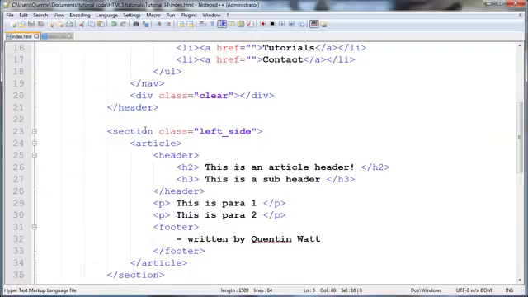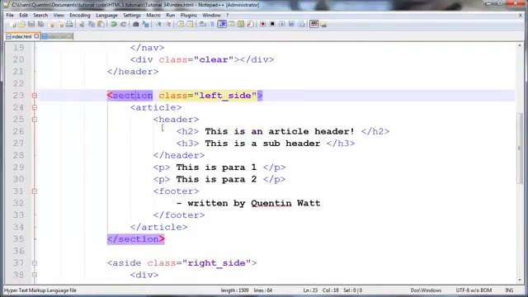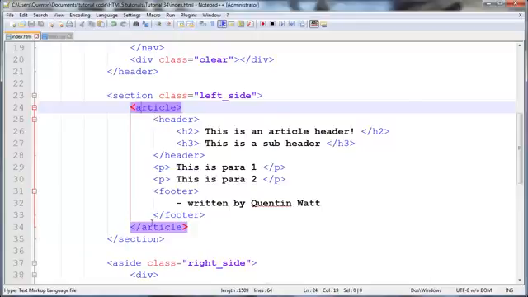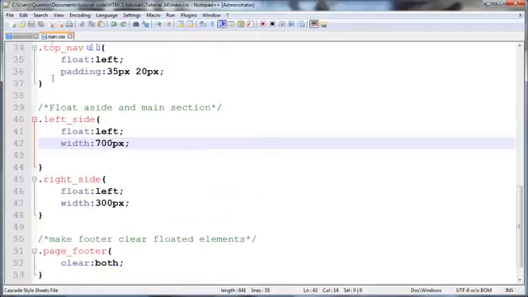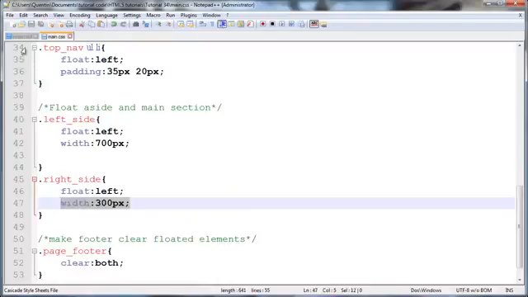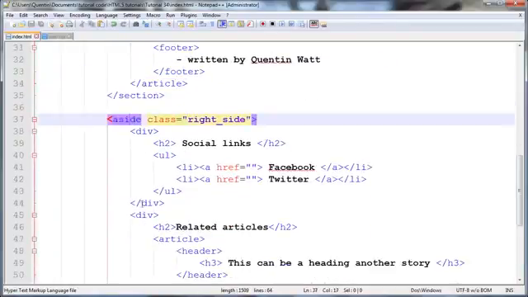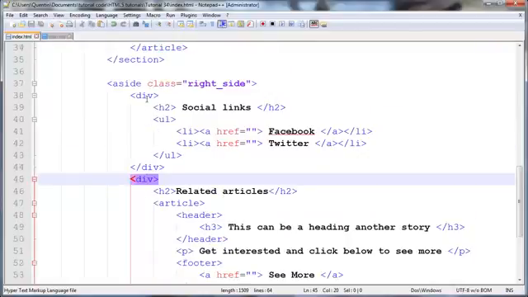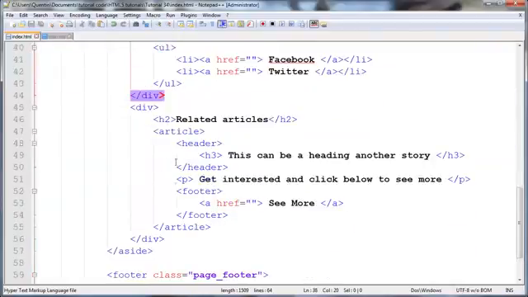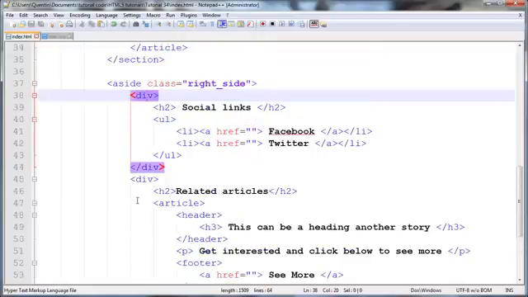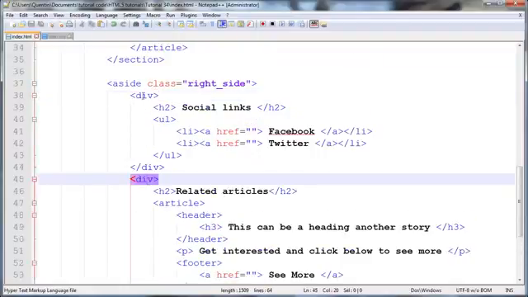Let's take a look at our left side. Inside of here we've got an article, and this is basically the perfect tag to style whenever we want to add padding, margin, borders. That means we don't have to fiddle around and make any funny widths over here or over here on the right side. We can work with nice round numbers, and it's the same thing on the aside. We're working with a div over here and a div over here, and in between that we've got some articles and other stuff. But it's okay, we can actually style these divs.